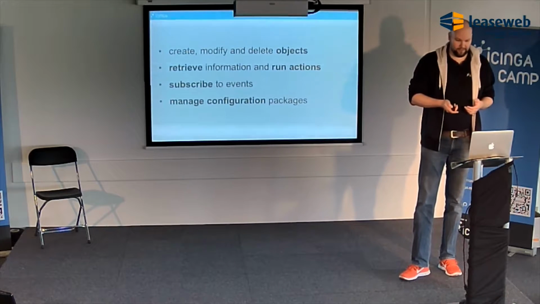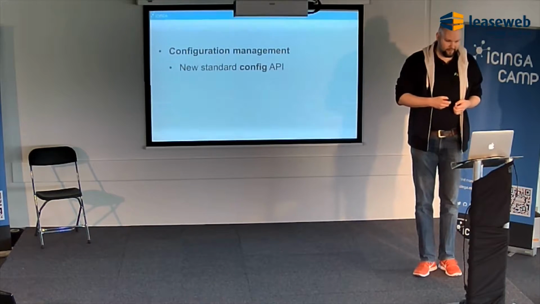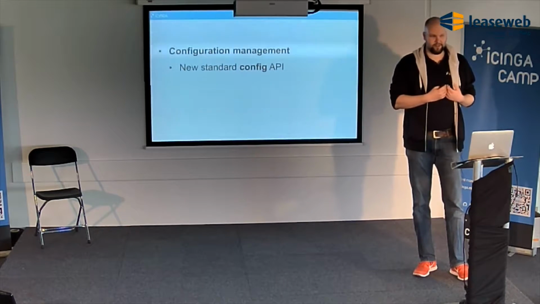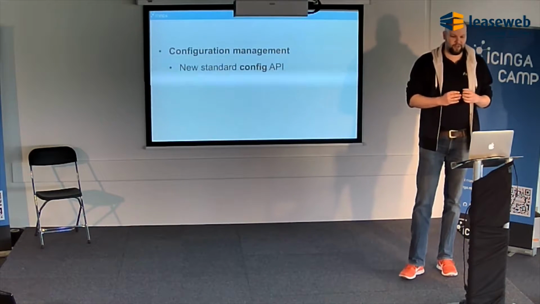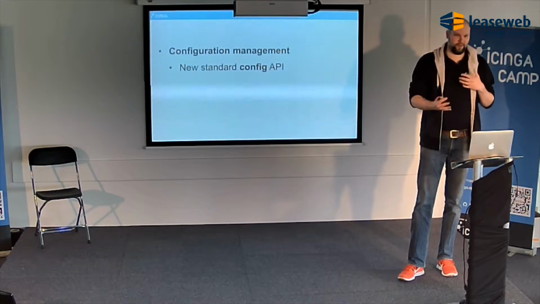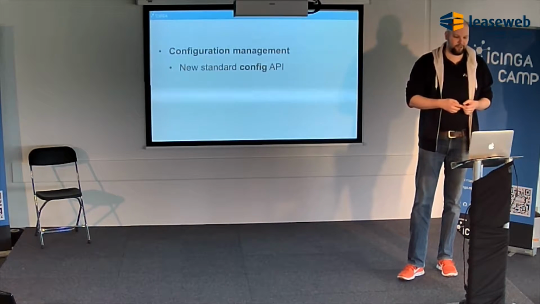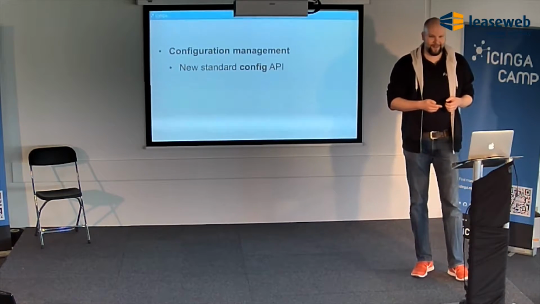and actually manage that. So for us, it's like a new standard config API. You are not managing the files on disk, so you're not using Vi or Nano or whatever. You can actually just generate that with your tool with, for example, the Icinga Director, which Tom is talking about later on when he's finished programming.